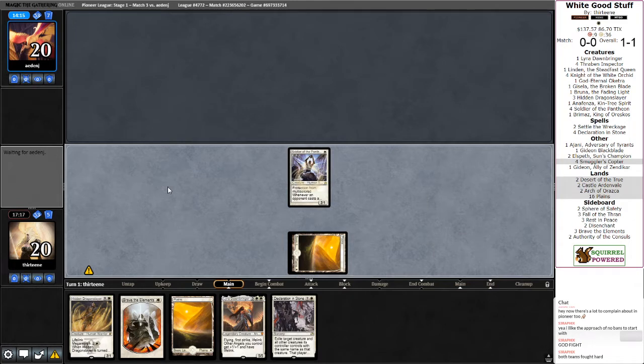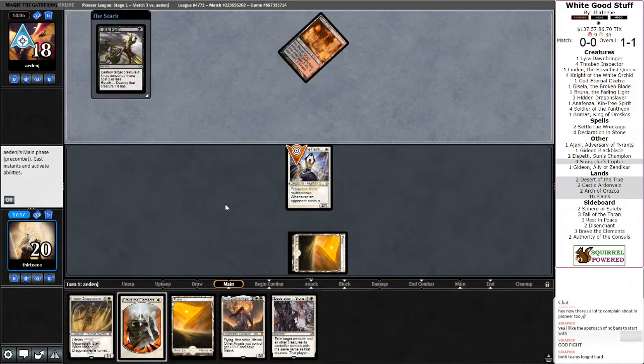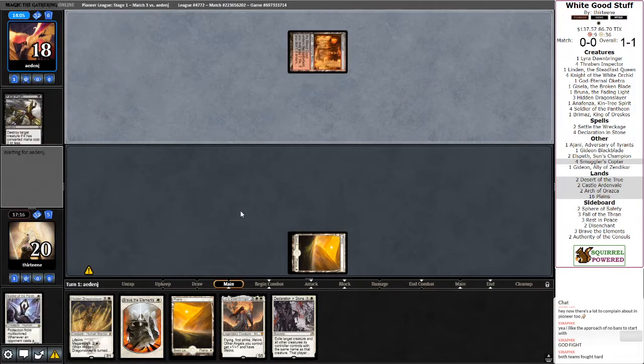And that's all assuming they don't Thoughtseize us. It's fully possible that they just discard something from our hand, and we don't really want to go down card quantity for that reason. Wild Slash? Thoughtseize. Fatal Push. Fair enough.